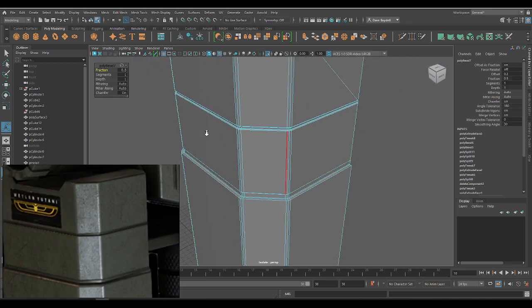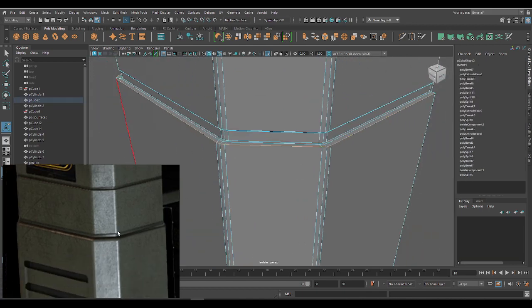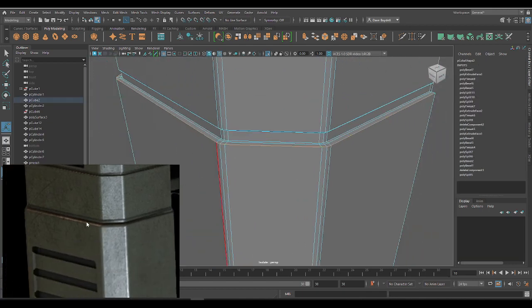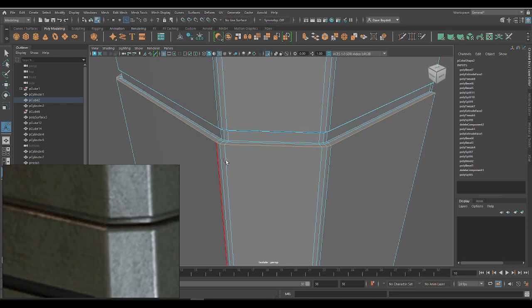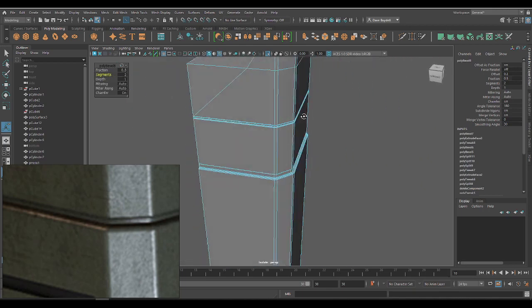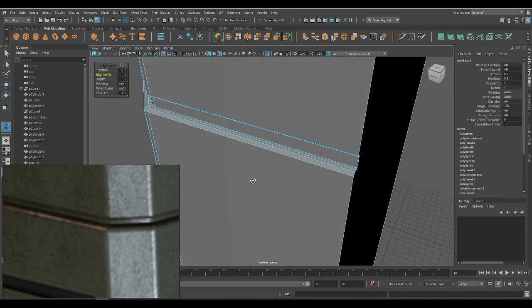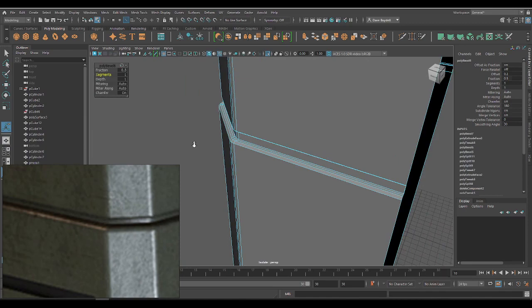It's nice and sharp. And then I'm going to do this outside one at the very bottom here a little bit bigger, because you can see there, we've got a bigger bevel there. I'm going to add one segment, just to this one section there. And in fact, I don't need to do that. I'm going to leave it as a single segment. So for me, that's perfect.